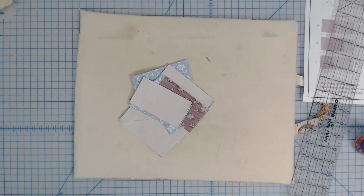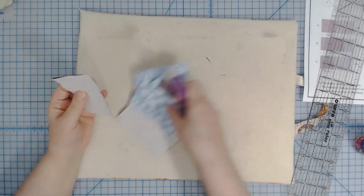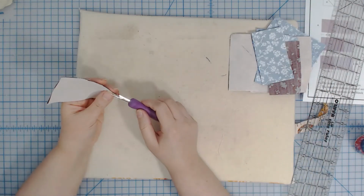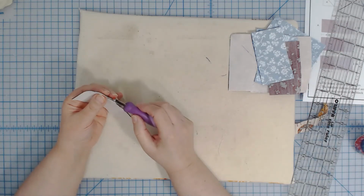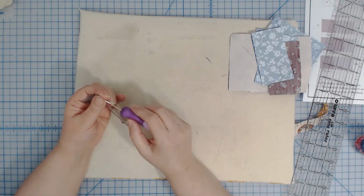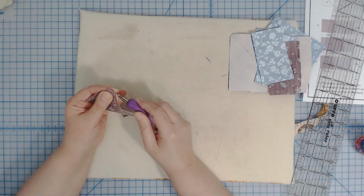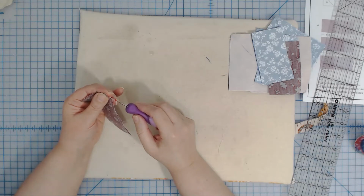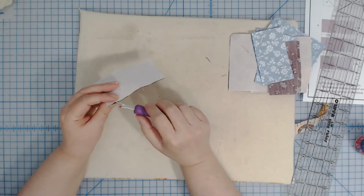All right, they're all stitched together, and now I'm going to show you what I do to open up the seams. I'll show you through one of each of these, and then I'll fast forward. This is all I do: I take a seam ripper and I go between the fabrics, and I just take the seam ripper through the glue that is between the fabric.